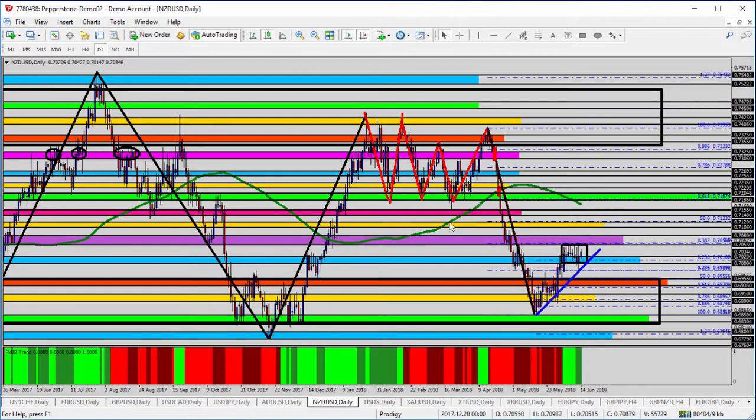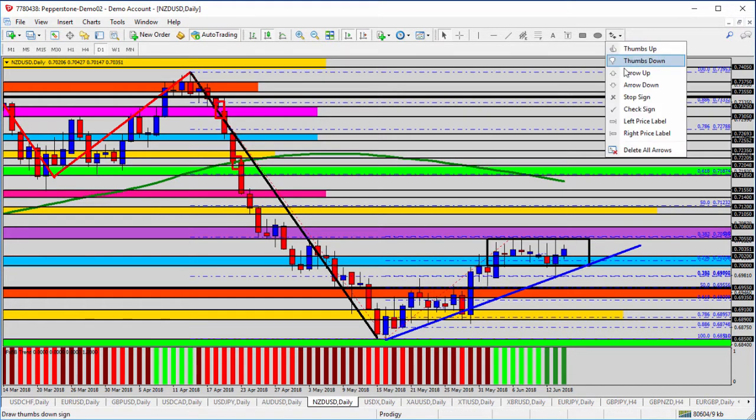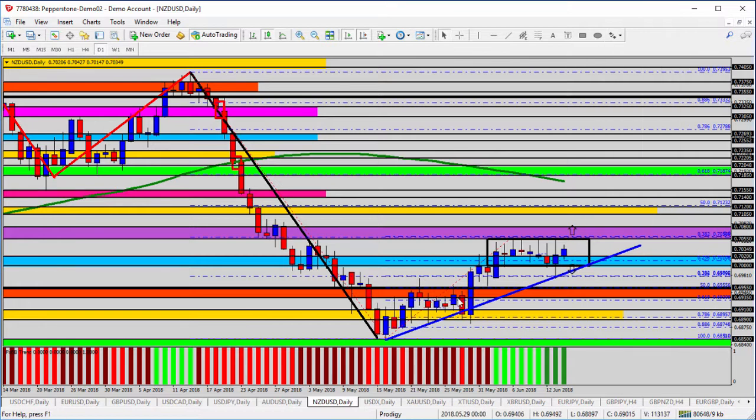I'm going to skip all the way to the New Zealand dollar, take a look at the NZD USD. We've been rising along the blue trend line, but look at this. We've been stuck 1, 2, 3, 4, 5, 6, 7, 8, 9 days. We got inside above the blue zone, 70.20, 70.00. That's the blue zone. Purple zone, 70.55, 70.80. Again, trending movement would be above the purple zone for a resumption of the uptrend or below the blue zone for a turn into the downtrend again. But again, it's kind of a tough situation. No real trending action for the past 8 or 9 days here for the New Zealand dollar.